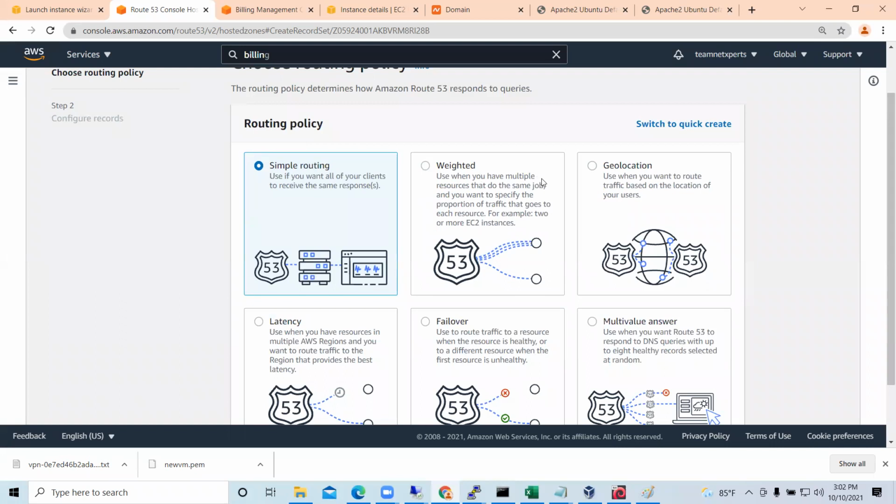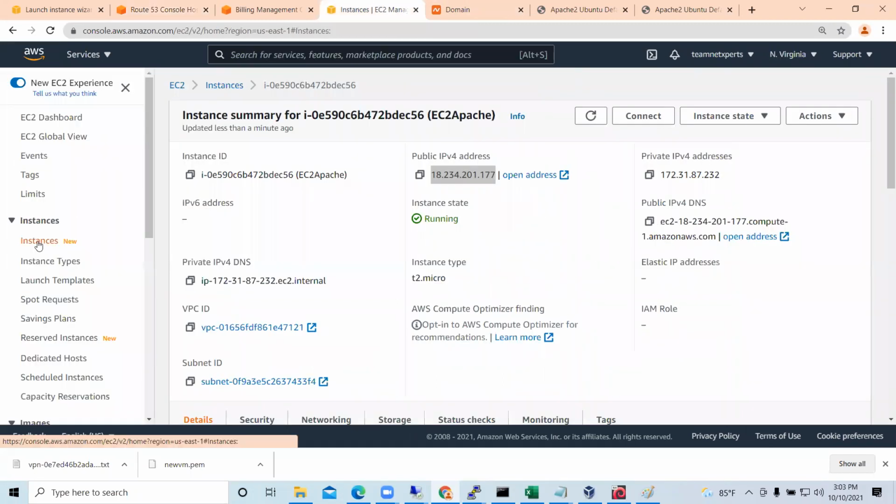Use when you have multiple resources that do the same job and you want to specify the proportion of traffic that goes to each resource. For example, 2 or more EC2 instances. If you have 2 or more EC2 instances, here we have one instance.